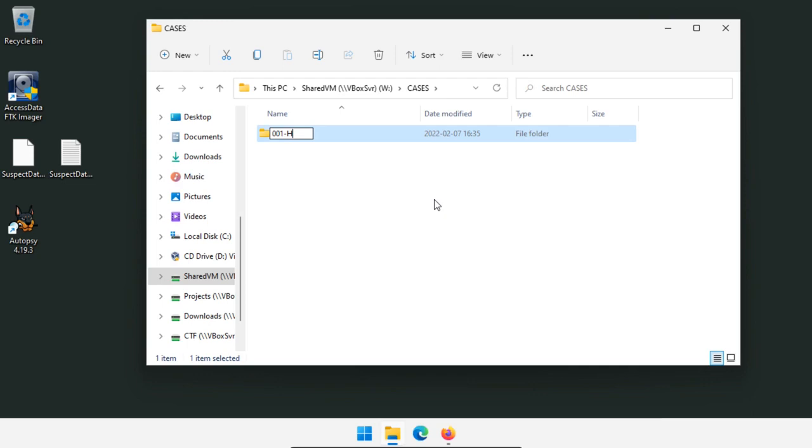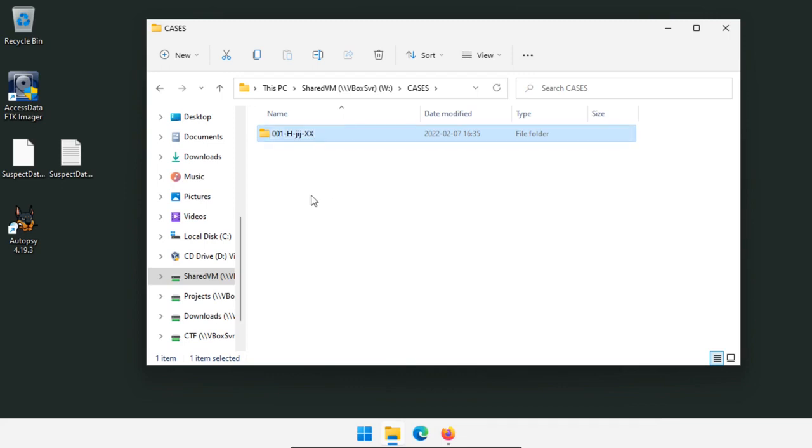I might also usually include some sort of information like a tag about its location, a tag about the investigator that's starting it, maybe the investigating member's initials. I'll just say XX here. So this structure would tell me, for example, case number assigned by our case management system. It's a hacking case. This is the investigator who is looking at it, and then this is the investigating member requesting the case. Come up with your own standard.